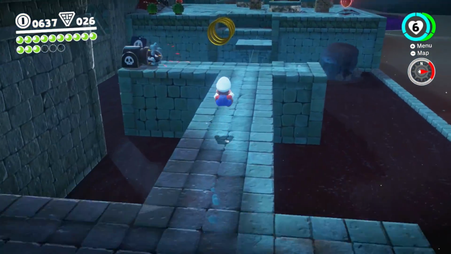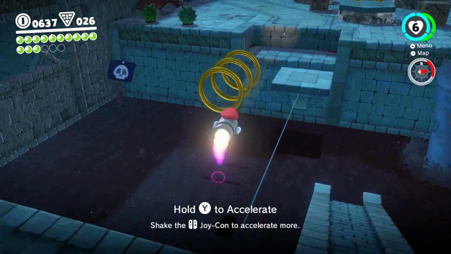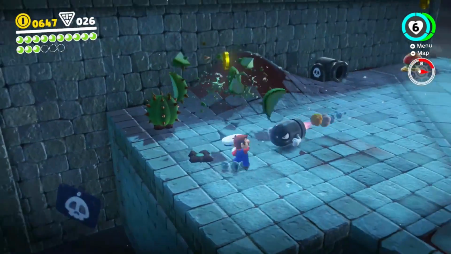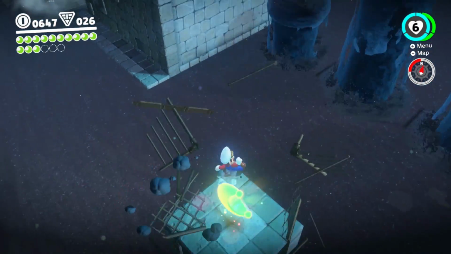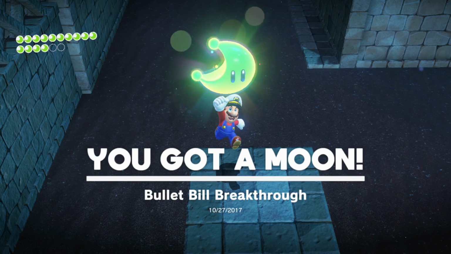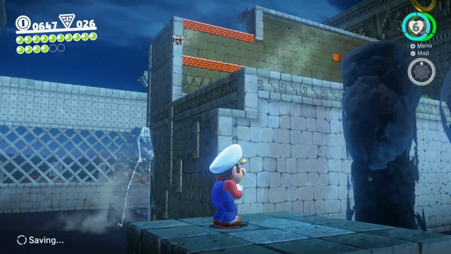But anyway, we're going to be heading on over to that inverted pyramid, and I came this way for, I don't remember why I came back here. I think, oh that's right, there's a couple more moons around here. So there's this one that you could have gotten before, coming back here the second time. You could have gotten most of this on your way.